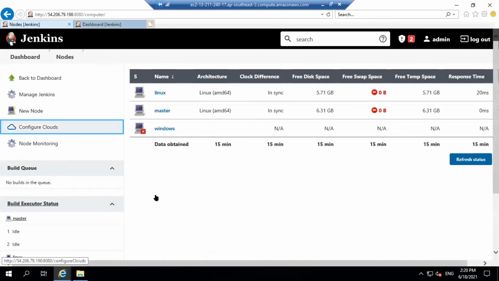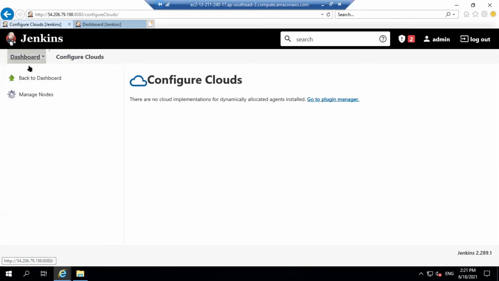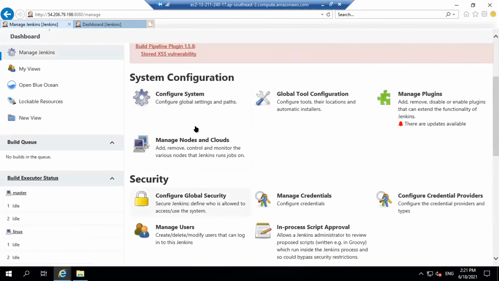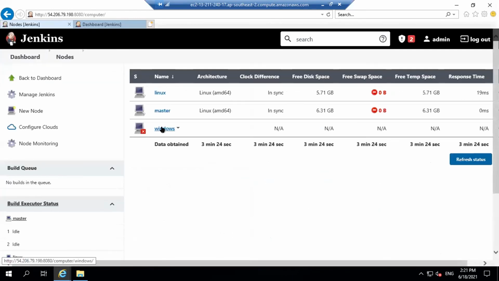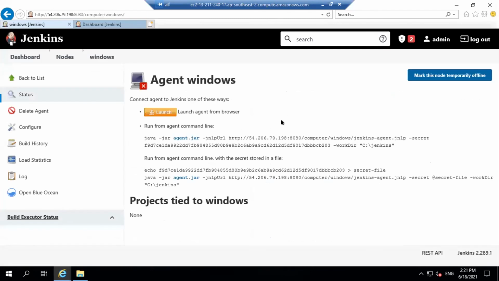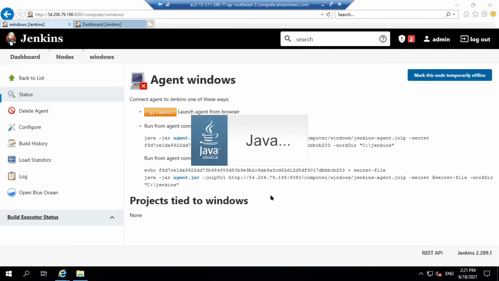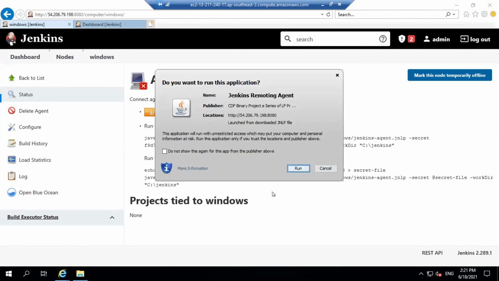You can go back to the node section. Manage Jenkins, manage nodes and clouds, and click on Windows. You will see an option like this. Either I can download this jar file and connect using that, or otherwise you can directly click on launch, and this will ask whether to run the JNLP file.